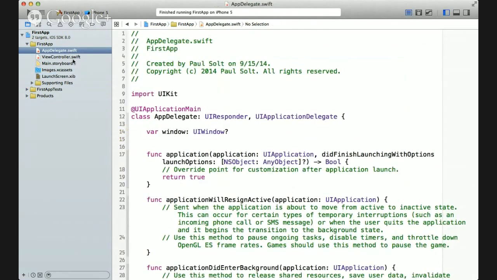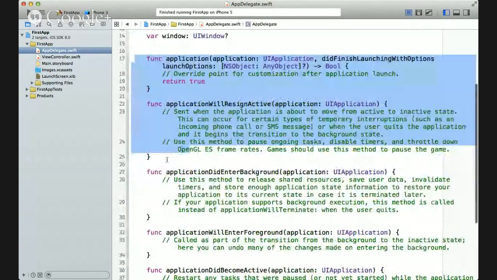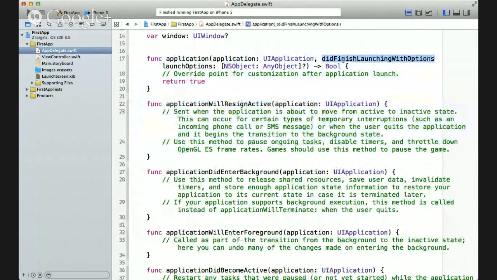So in terms of where to put code, there's 2 distinct things that you need to think about when you have an app. When the app first starts, your app delegate code is going to run. So this is appdelegate.swift. And in here, we have a bunch of functions. Now, these functions are blocks or chunks of code that are going to run in certain situations. So this first method that we see here is didFinishLaunchingWithOptions. This is going to be the start of your application. So anytime you need to query a database or load some resources up before your app is ready to go, that's where you can put code in between these curly braces.